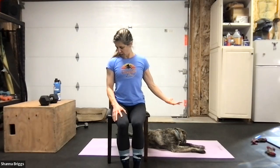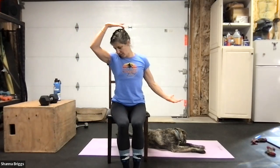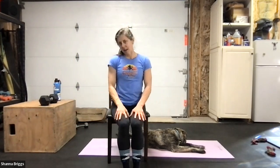And then we'll go there once more. Chin in, looking down towards the chest, and then bringing the chin towards that left collarbone. Option to incorporate the left hand, middle or index finger, the pressure of a quarter on top of the head, very subtle, and release. Beautiful job. All right, and then some neck circles to finish.